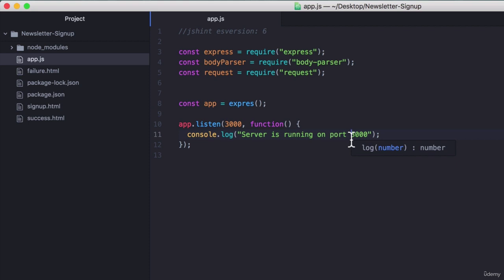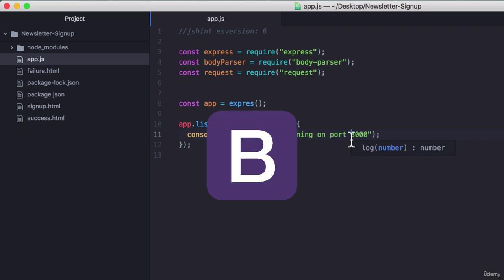Now that we've done all of this, the next thing that we need to do is create an HTML page that has a sign up form on it. So where can we get one of those in a hurry? Well, it's time to start piecing together some of the different things that we learned about in this course. If you remember, in the Bootstrap module, we spoke about how Bootstrap can cut down on development time and make our website look really nice.